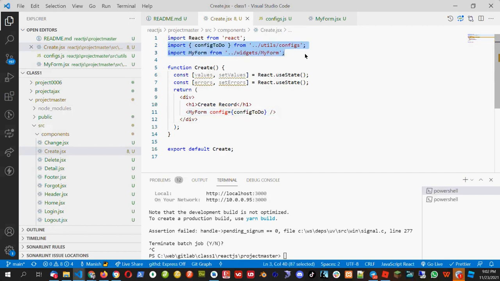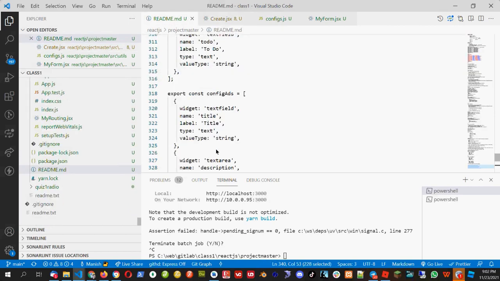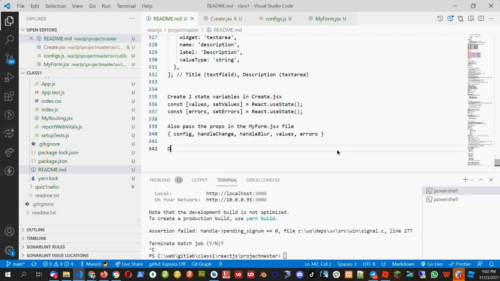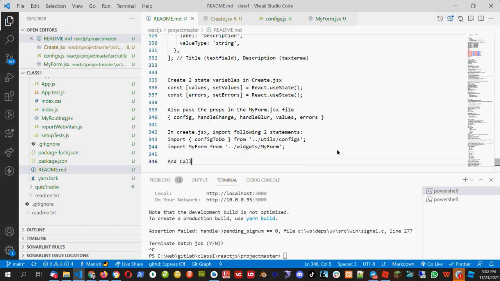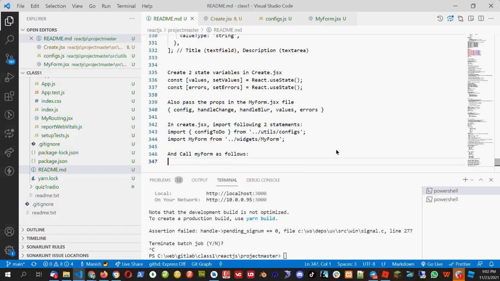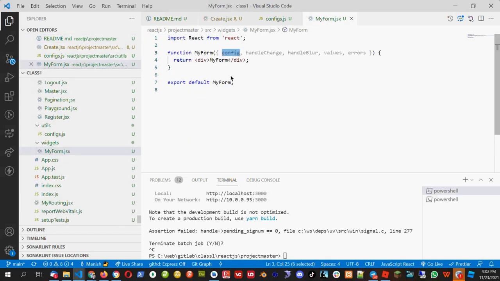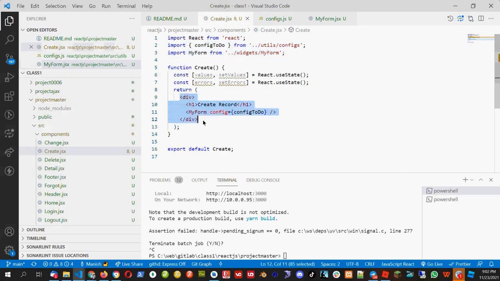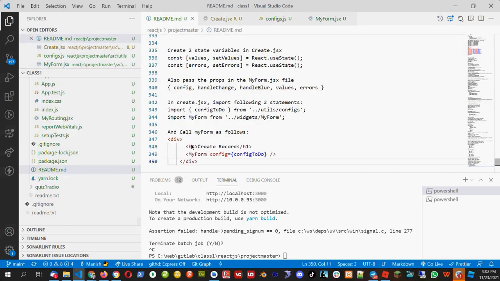Okay, so just do this step. Import this step. I'll write down: in create.jsx, import the following two statements and call myform as follows. So how to call the myform? From the create, we have to call like this. Okay, so just do these two steps.